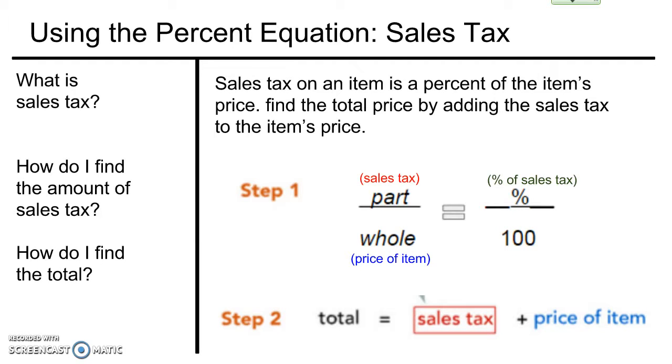Now, if you remember, we learned how to apply the percent proportion to a bunch of different types of percent problems. The first one we used it for was sales tax. So we have our percent proportion where sales tax is the part, price is the whole, and then we put percent over 100. Remember what sales tax is. You actually pay this every time you buy something. Sales tax on an item is a percent of the item's price, and remember that it is added to the price of the item to find the total amount that you have to pay. Okay, so every time you go to the store and buy something, you're paying sales tax.